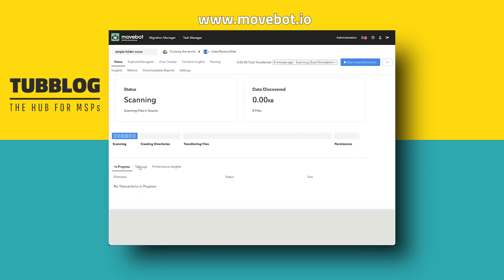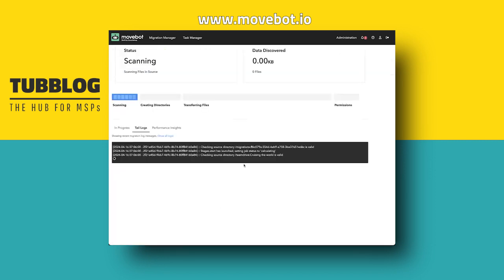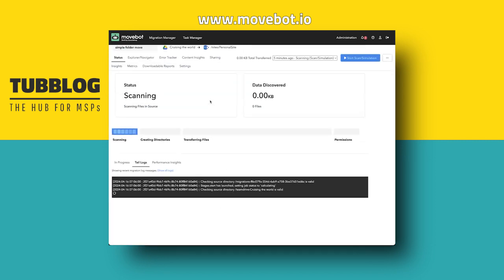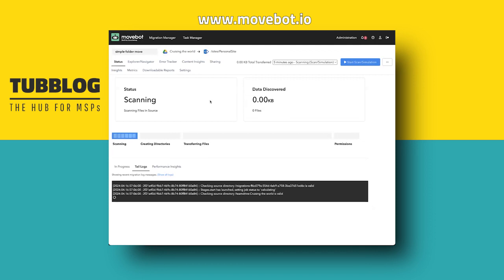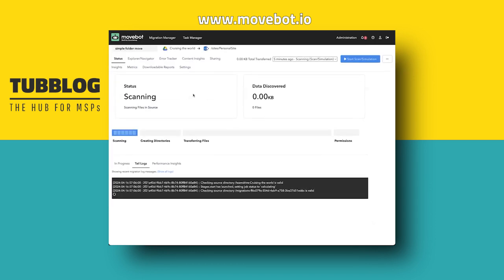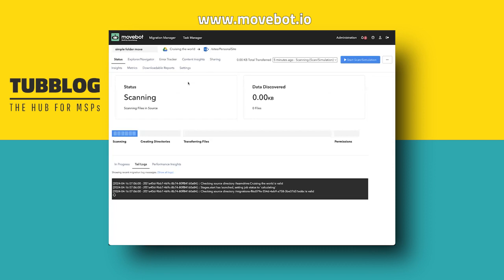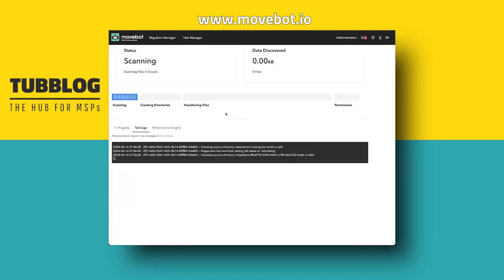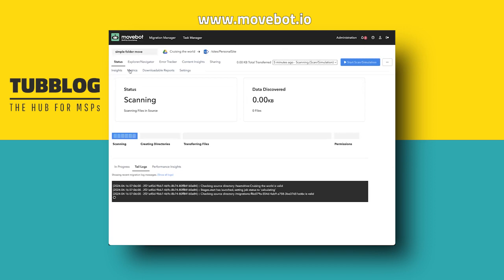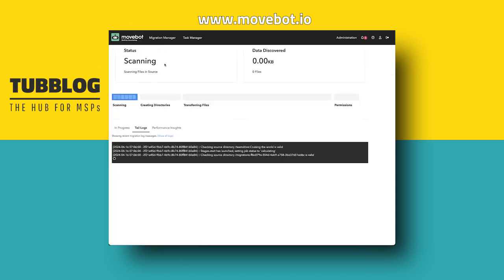And I think at the moment, what it's actually doing is that first initial series of checks on the job. So it's checking things like size and whatnot. And it's a very, very small folder. So it'll probably just bounce and then we'll see it done in any second here. But yep, you get a lot of visibility, right?